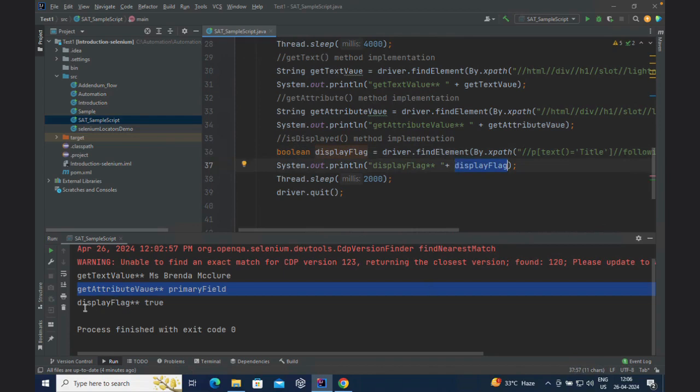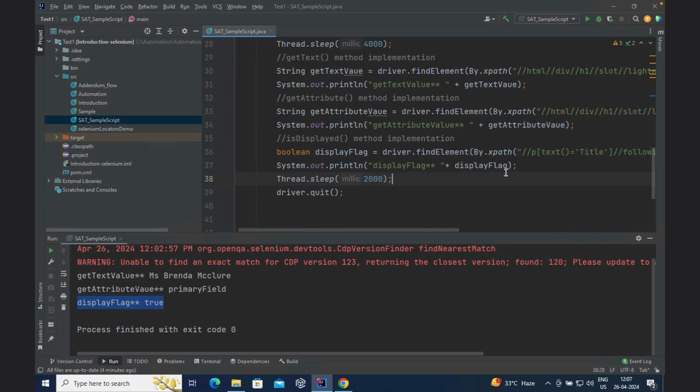I already printed it, and the display flag returns true because CFO is present on the page. Had it not been present on the page, it would have returned false. So that is what isDisplayed does. It tells you whether an element is present on the screen or not, true or false, and no other information.